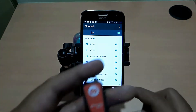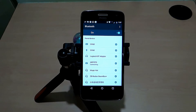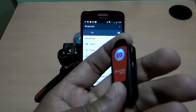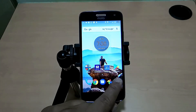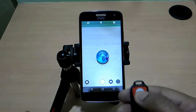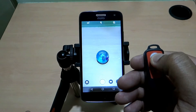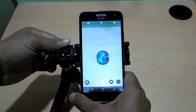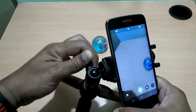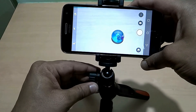Go to devices — it will be visible as 'Me Photo.' Before connecting, you have to turn this on, so the blue light will be there. As you see, the blue light is there — it is now connected. Open the camera and take the picture by pressing this button — it's as simple as that. If you want to change from portrait mode to landscape mode, just untighten this knob, make it landscape mode, and tighten the screw.